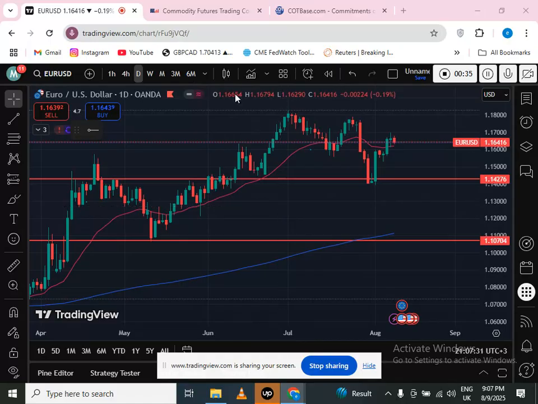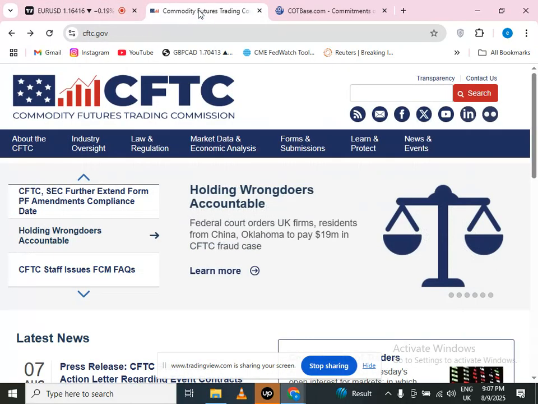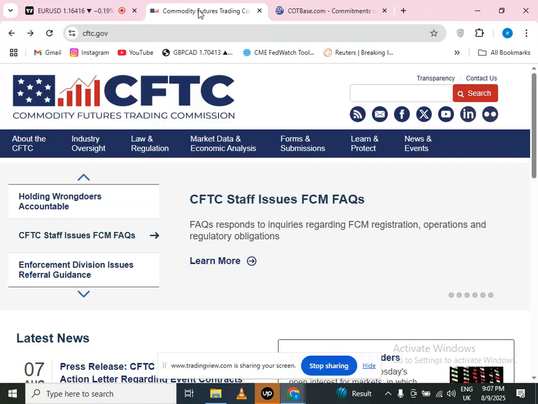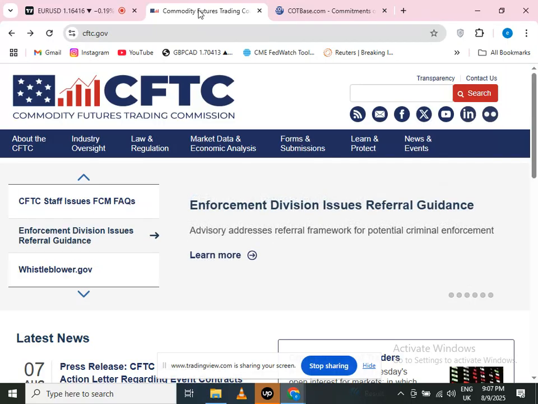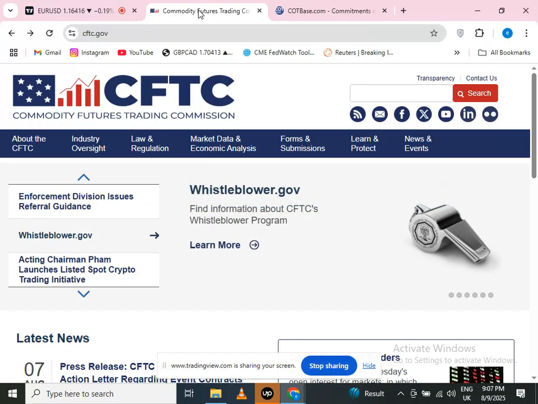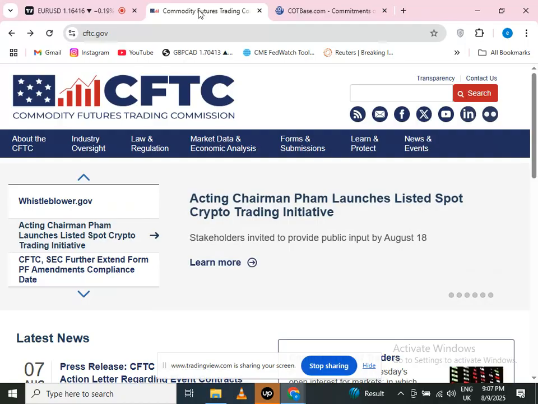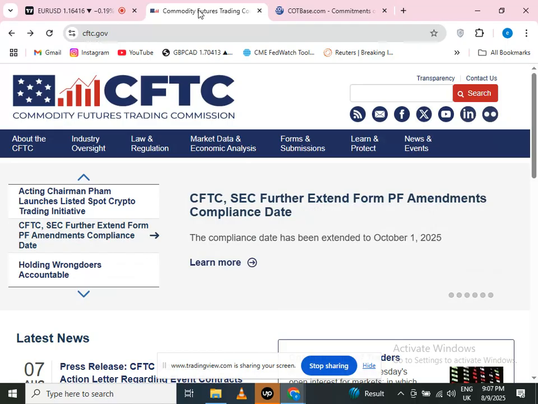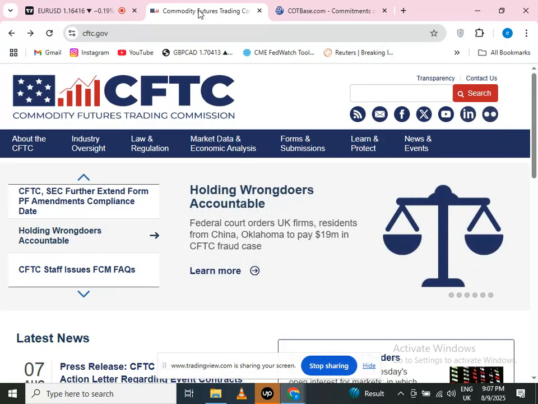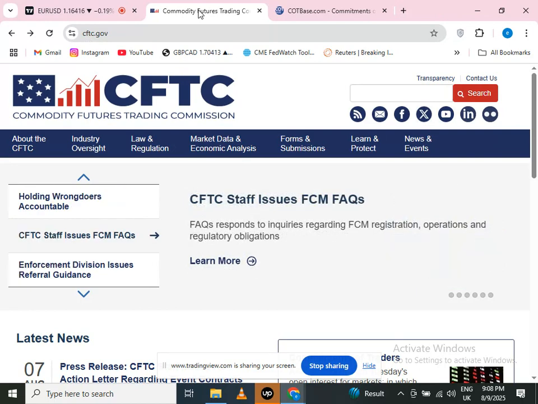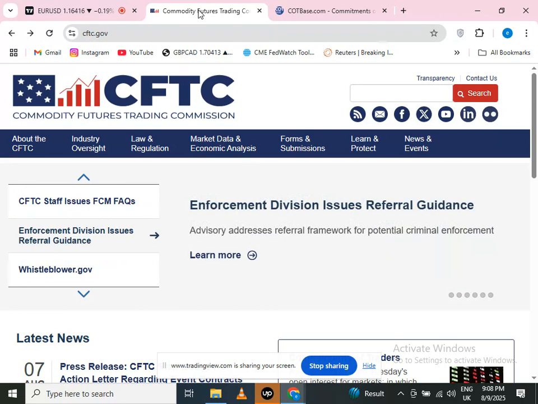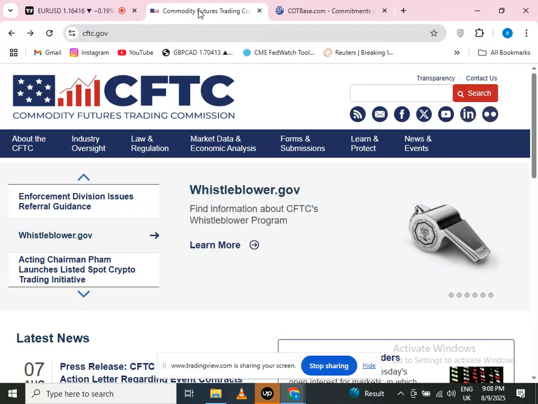COT reports are reports which companies are supposed to give to the Commodity Futures Trading Commission, which is normally on every Tuesday. But you get this report on Friday around 3 o'clock Eastern Standard Time. It varies according to the country you are in. This report shows how the large banks and large speculators place themselves in the market. I know you may think that is an easy thing. Yes, it's an easy thing. You get to know how these large players, these large market movers, position themselves through different areas.